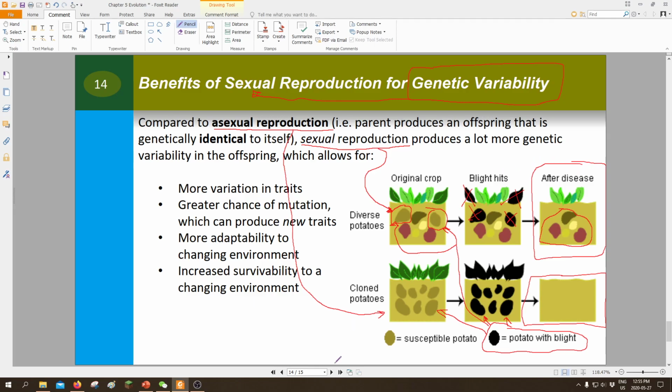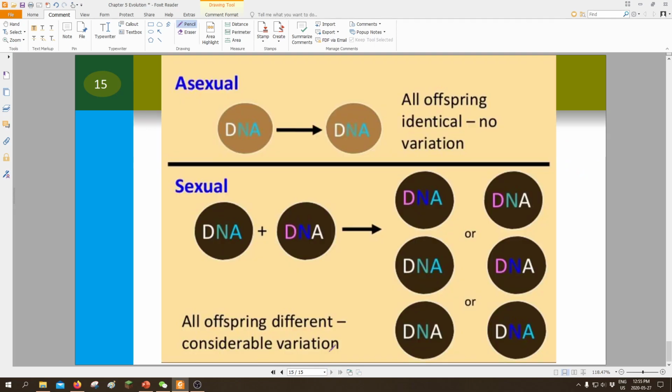So, that is the lesson. Oh, wait, no, there's a last picture. Okay, last picture to sum it up. Asexual reproduction, offspring are exactly the same as the parents. Take a look. White and blue DNA, the exact same. Okay, but sexual reproduction, because of the uniqueness of the combinations of the DNA, two sex cells over here, when they combine, can produce many different combinations of the DNA.